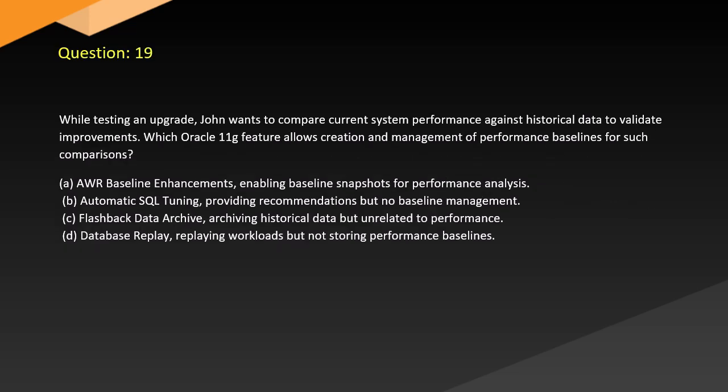Question 19. While testing an upgrade, John wants to compare current system performance against historical data to validate improvements. Which Oracle 11g feature allows creation and management of performance baselines for such comparisons? A. AWR baseline enhancements, enabling baseline snapshots for performance analysis. B. Automatic SQL Tuning, providing recommendations but no baseline management. C. Flashback Data Archive, storing historical data but unrelated to performance. D. Database Replay, replaying workloads but not storing performance baselines.